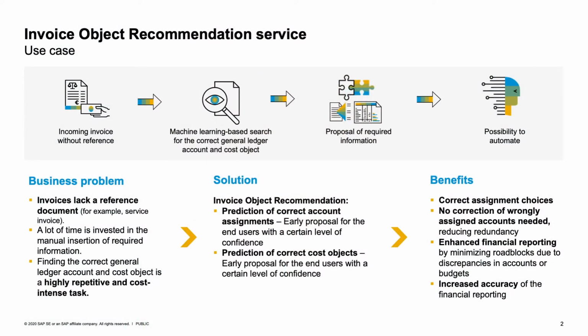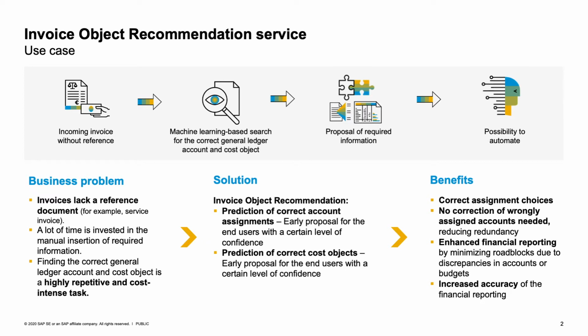First, let me start by telling you about the AI solution we built our case around, Invoice Object Recommendation. This service is one of the machine learning-based solutions offered as part of the AI Business Services portfolio. The presented solution focuses on the accounts payable area, in which employees usually invest a lot of time to manually process and post a single invoice. Let's have a closer look at this example.